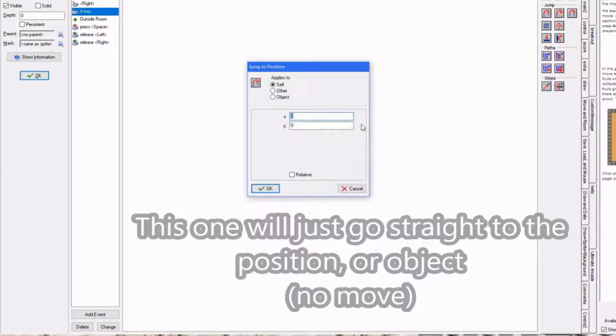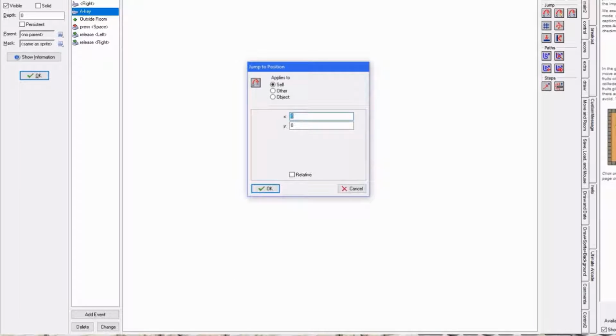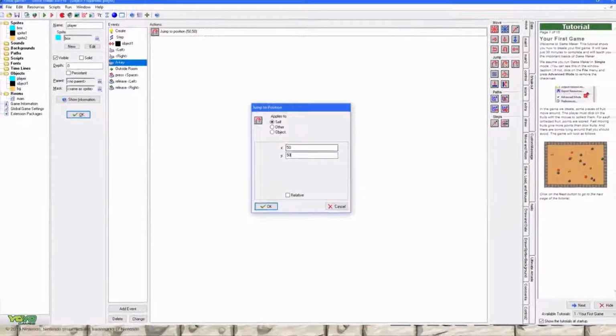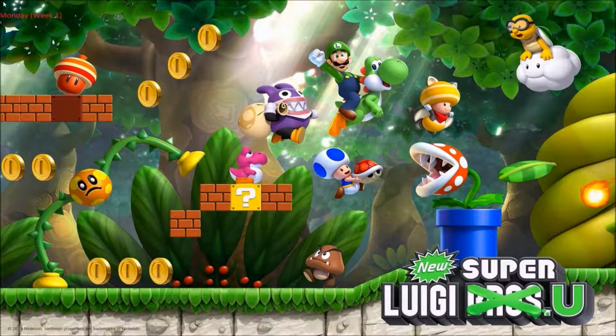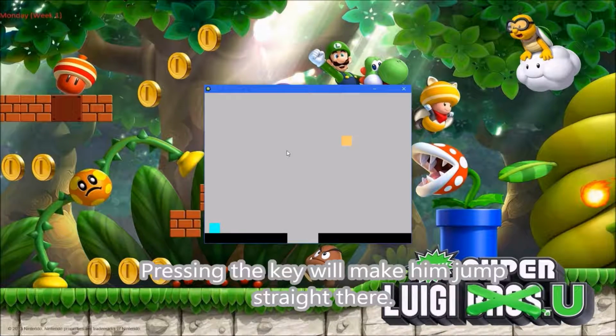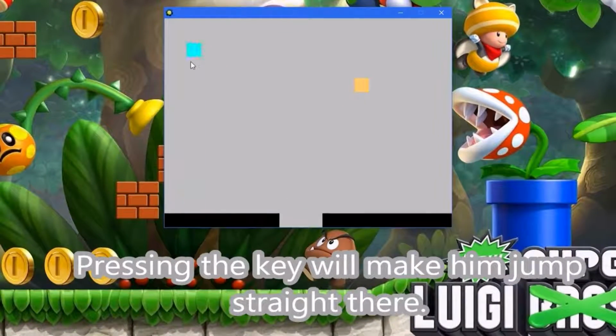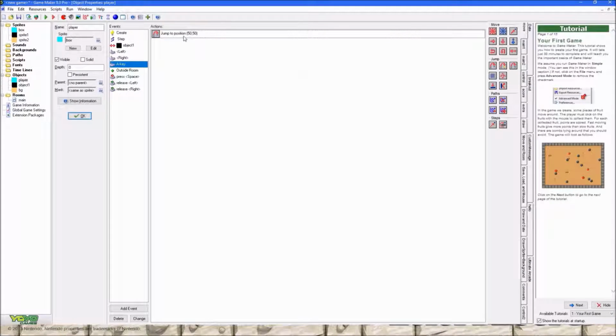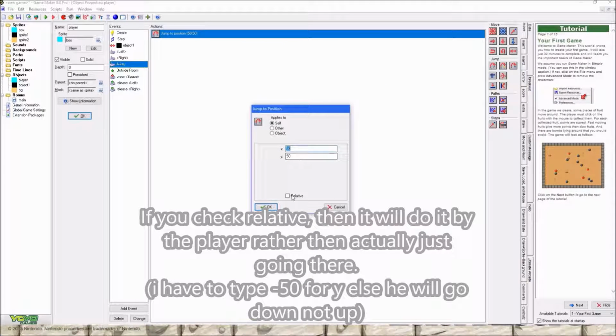And this will make him just go to the position or the object, and basically if we type 50, pressing it makes him jump to that position, as you can see. But if we do relative, we have to do minus 50, otherwise he's going to go down.